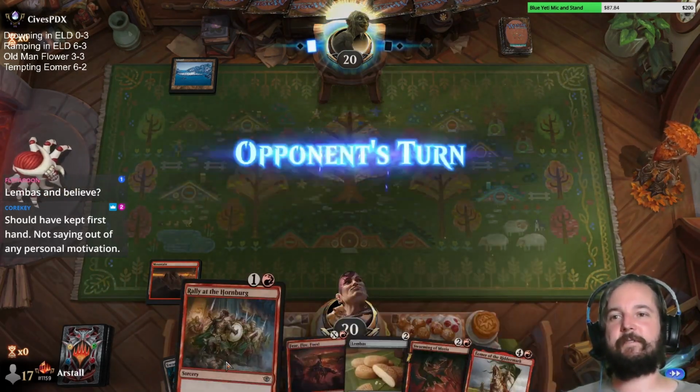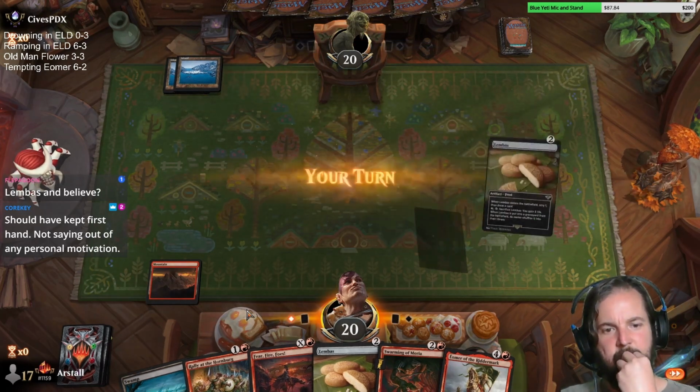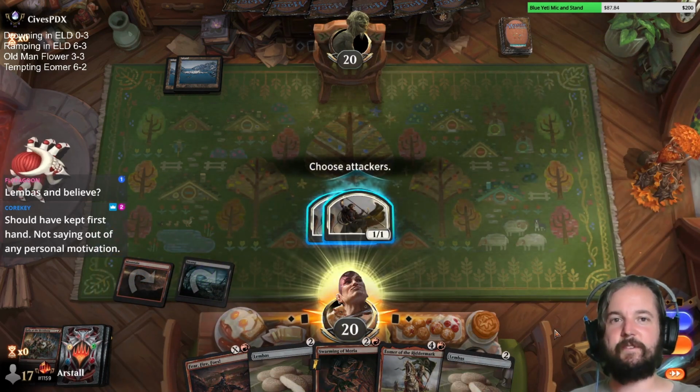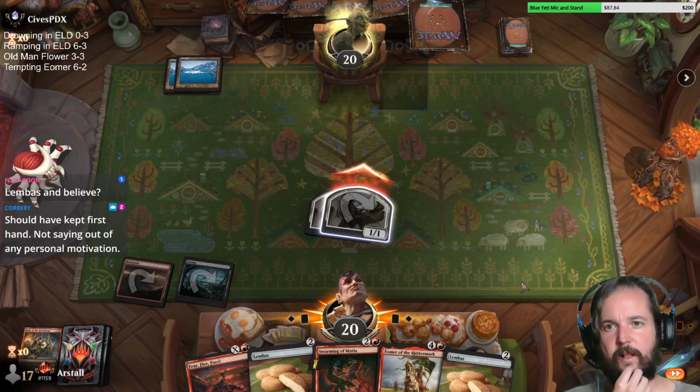Hey, alright, well we should have kept the Lancer, and we got a good turn 2 on Rally. Should have kept the first hand? Is that because you predicted that we would lose? Oh, not out of personal motivation. I can read. Alright, we got Deceive the Messenger.